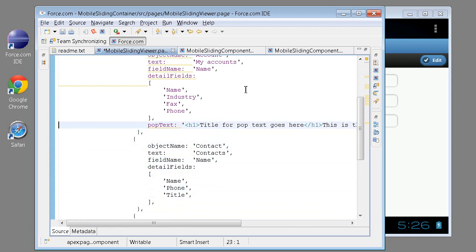This is an optional property. You see here in contact this property was not specified, so in that case the corresponding button is not shown.